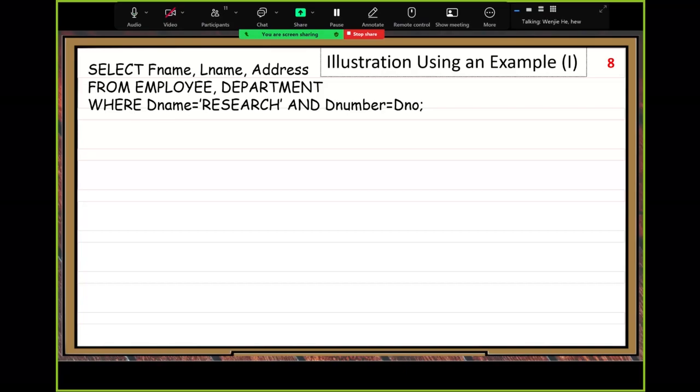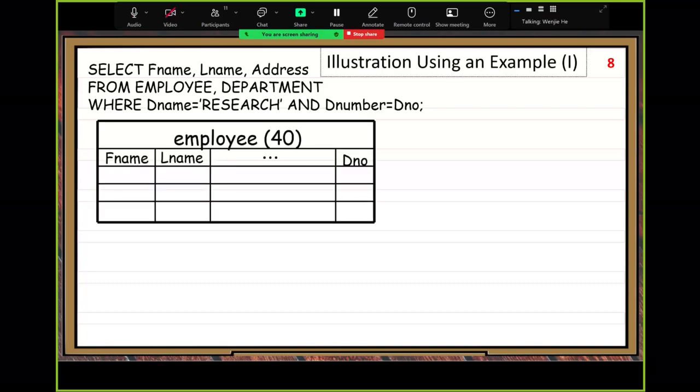I use charts to draw the joined table to show you. All right, when we start, we have an employee table with 40 rows. So in the parentheses, you see 40.